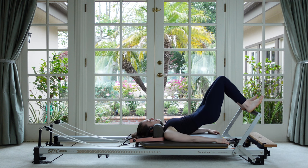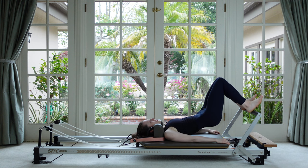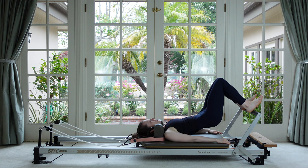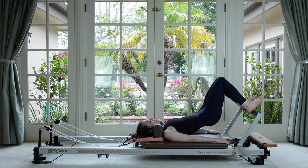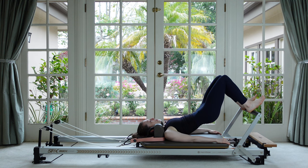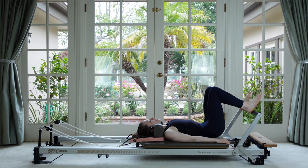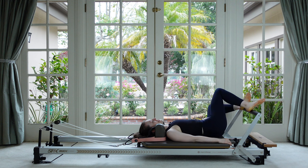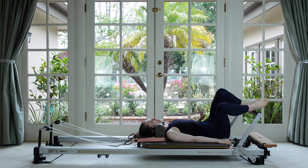See if you can get your knees all the way to touch and do some little tiny pulses down and up with your hips while keeping that squeeze of your inner thighs. If your knees don't comfortably touch you can separate them a little bit. Now pause at the top, separate to hip-width, lift a little higher, and then roll back down to the bottom. Drop side to side a little bit — that got our inner thighs awake for sure.